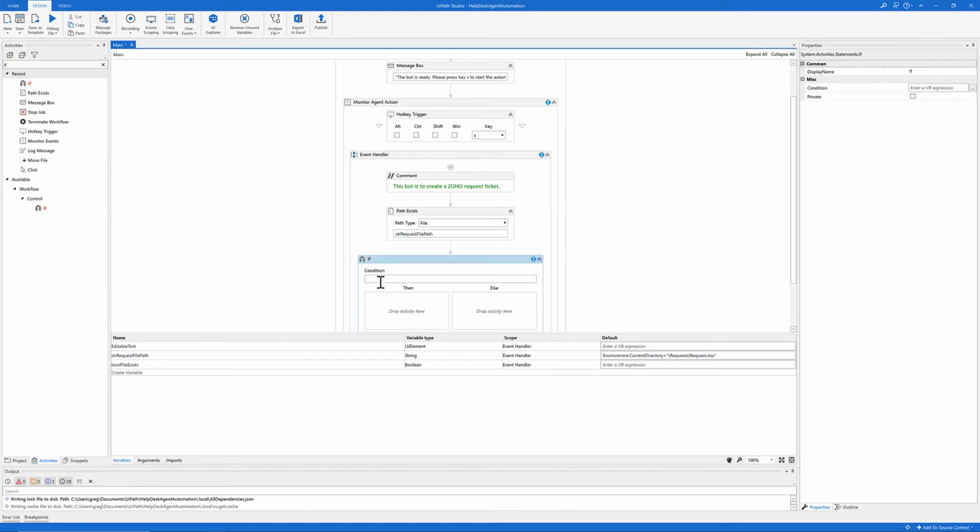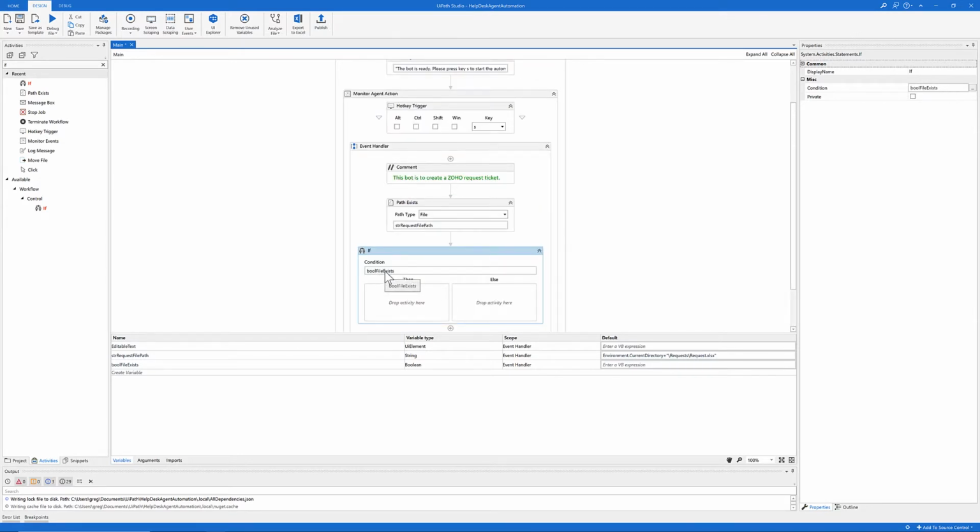In the condition here, we can just use the Boolean file exists. And here we do not need to indicate Boolean equals true, because the Boolean value will just take true or false, and if it's true, it will go to the route of then. If it's false, then it will go to the route of else. So if your condition is already a Boolean variable, there is no need to add other things here. Just the variable itself is enough.